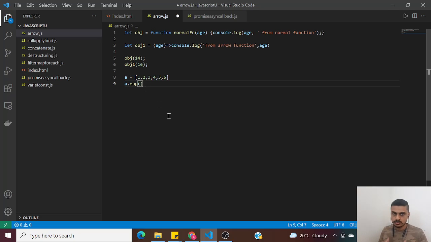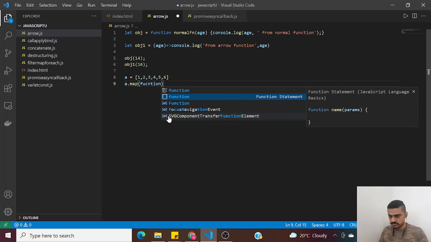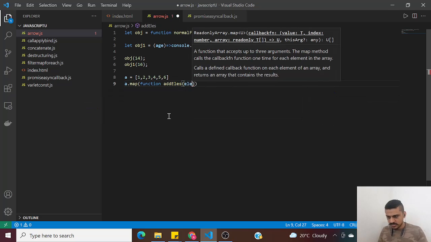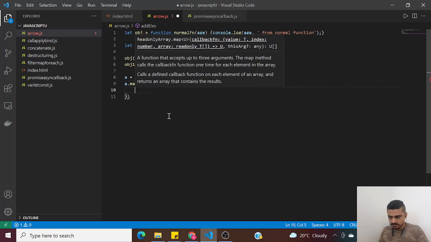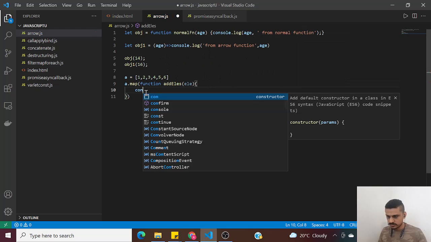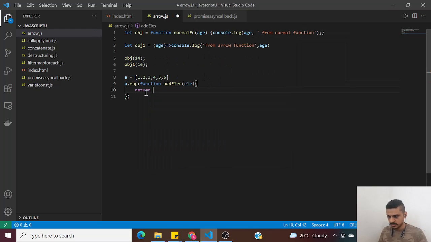First let's see how we used to do it in the normal function terminology. So we will create a function, name it something like addEle, and this will accept every element that my map iterates through. Then you're closing and opening braces, and you will be returning 1 after adding to every element.